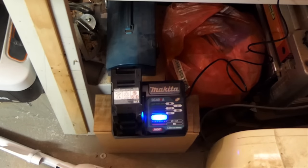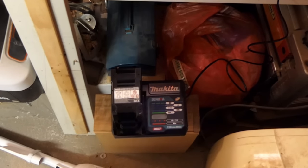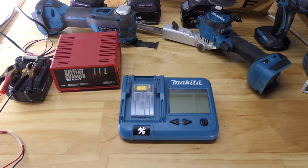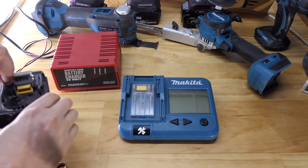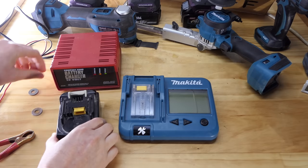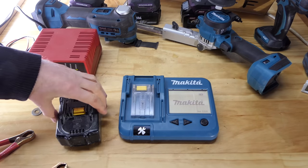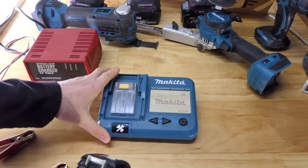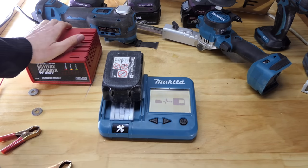So the battery says it's 100% charged. The charger says it's not even 80%. What's going on there then? All right, that 40 volt battery must be close to 80%. Till we get to that though, let's take another look at this. It's been a few more minutes. I don't know how long it's been on there in total. Less than 10 minutes. Let's take a look at this so-called knackered battery.